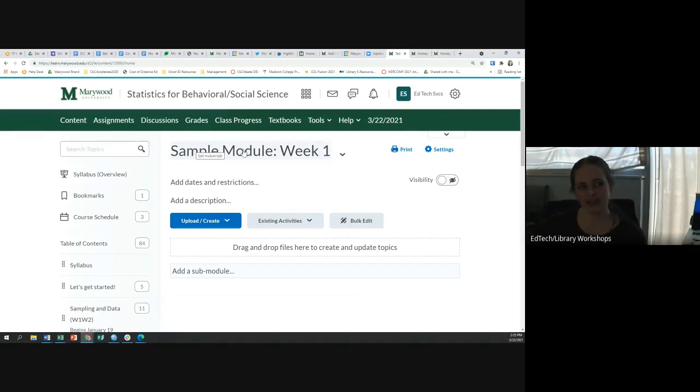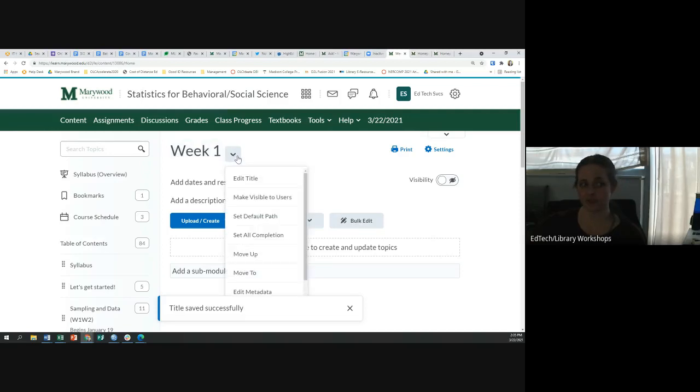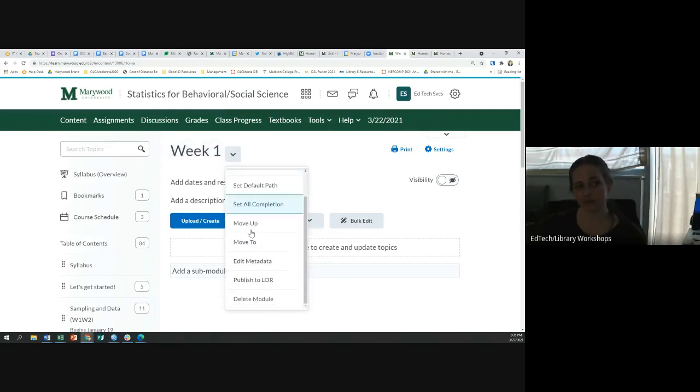If you're looking at this title and you don't want it to be the title anymore, you can click on it, edit it, and hit the enter button again to change it. We still have our context menu here. And if you scroll all the way down, you can delete your module. So if you decide you don't need this module anymore, you could delete it.